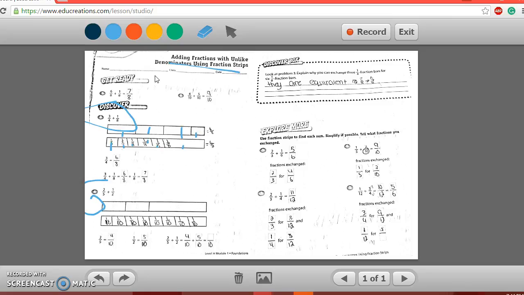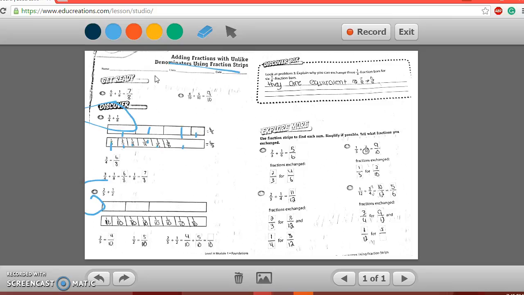He said 2/3 plus 1/6 equals 5/6, and the fractions exchanged were 2/3, 4/6. There is no indication of how he came up with this solution. It is possible that the student found the most common denominator, which in this situation was 6, and therefore divided 3 by 2 and 2 by 3 to get the answer.